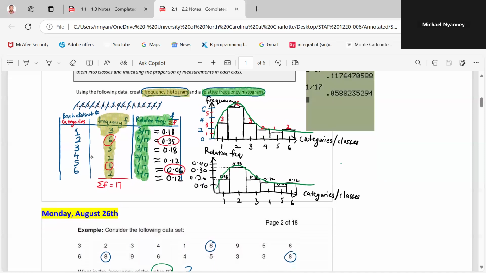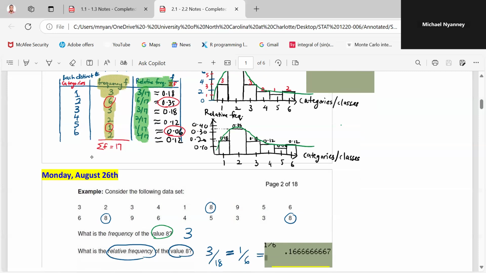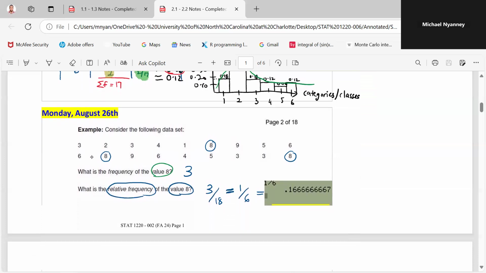You are done with the graphs. So these are three popular data displays that we've seen. One is the stem and leaf diagram. We have the frequency histogram, whereby we use the frequency, and the relative frequency histogram, whereby we use the relative frequency. Note that how they are displayed will be the same. Just that for the frequency histogram, the vertical axis will have the frequencies, and for the relative frequency histogram, the vertical axis will use the relative frequencies. Okay. So these are some examples that we are seeing.